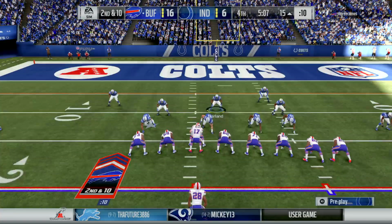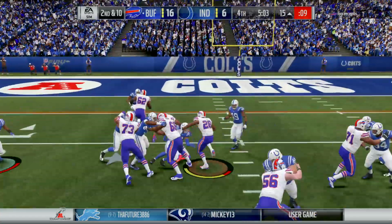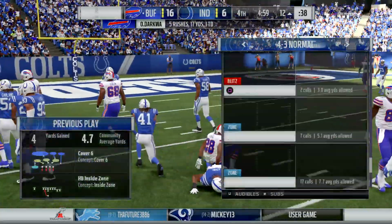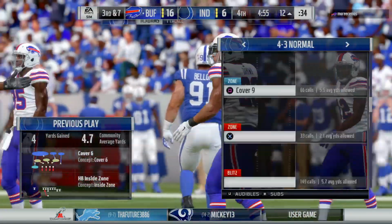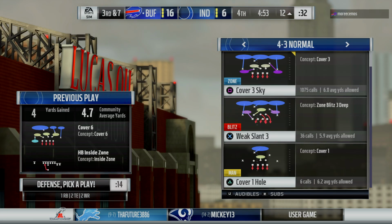Lucky 56. Here's Darkwa. And he'll get 4 there, down to about the 12-yard line. When you find that kind of yardage, you couldn't be more confident as a ball carrier. And guess what? You're going to go back and tell your offensive coordinator, I'd like to keep carrying it, thank you.